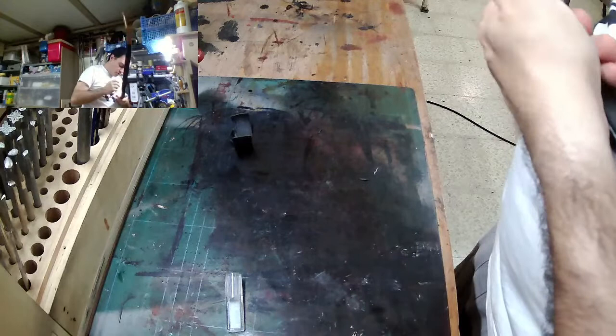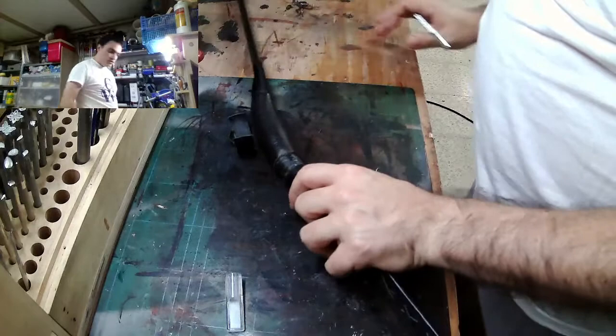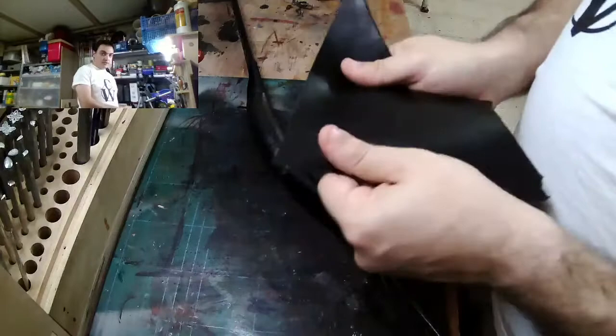Now, that part is clear. So I think what I'll do is I will start working on that, because I will need to glue it with a contact cement. I'd rather have it with a contact cement, so that way it doesn't come off. Now, I'm using this piece of scrap leather. It's sheepskin. Nice and supple, it's got a nice finish to it.